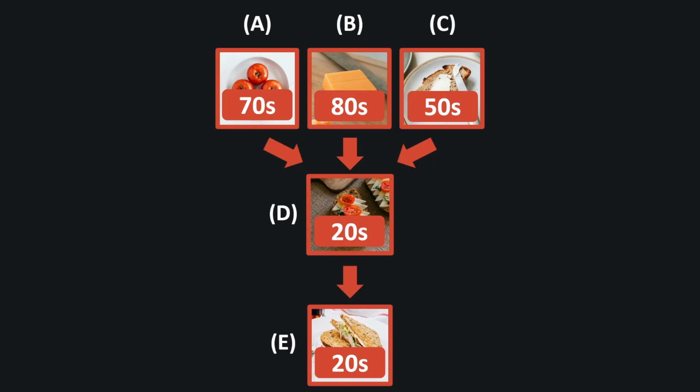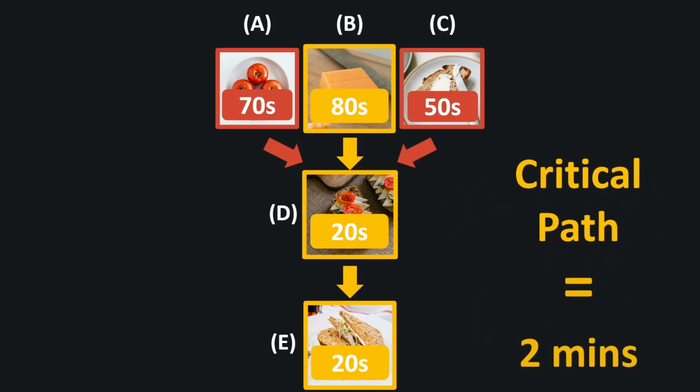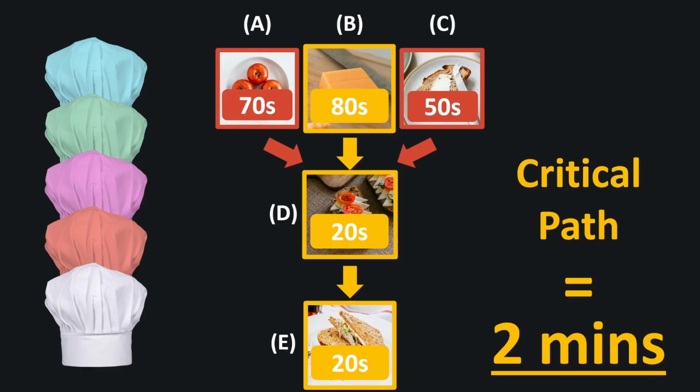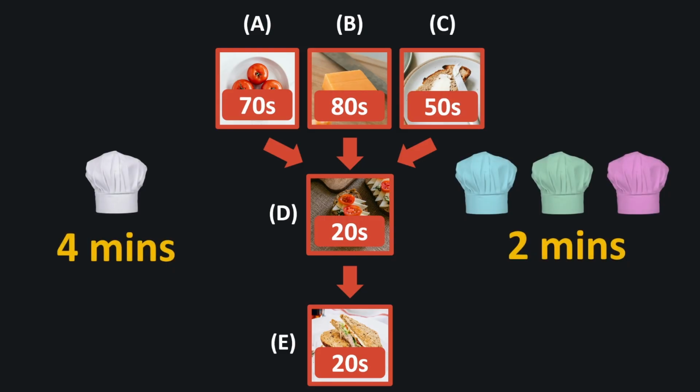And one thing to notice from our DAG is that we can identify a maximum critical path, which has a total time of 2 minutes. This means that no matter how many workers we have for this process, we can only possibly complete the process in 2 minutes. In fact, if we have more than 3 chefs, we won't be able to assign them any additional work to try and speed up this process anymore. With our 3 workers, we can achieve the minimum execution time of 2 minutes.